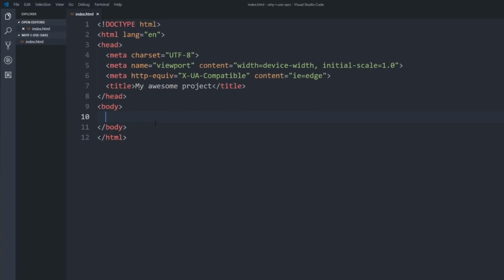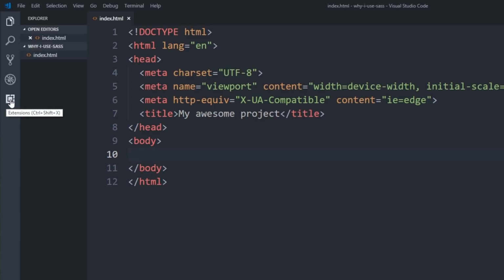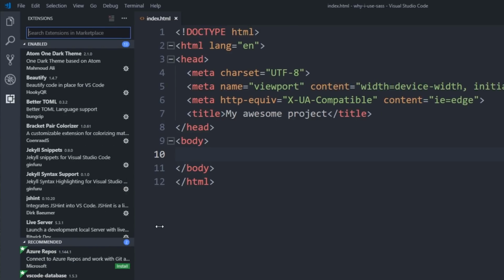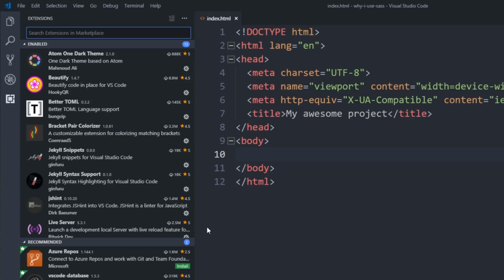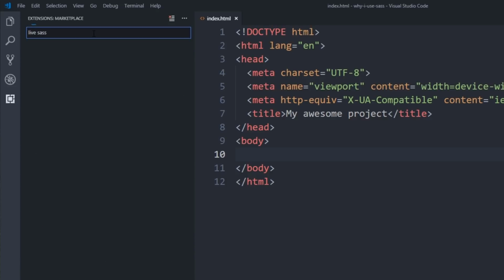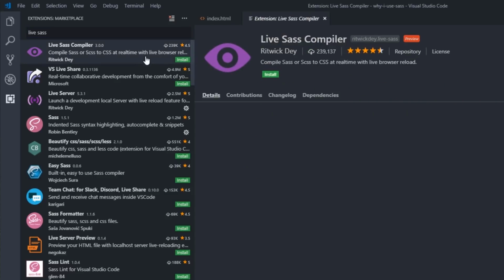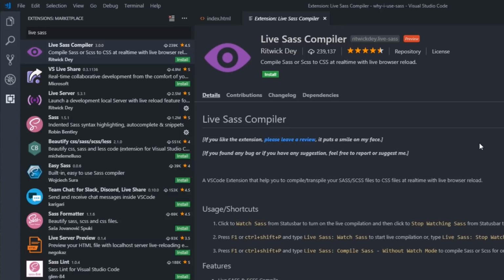So if you are using VS Code like me, you can just click on this little thing right here, which is extensions, and it's going to load in all your existing ones as well as recommended ones. I'm going to make this bigger just so we can look at it, and we'll zoom in on this too. So you can see everything I currently have installed and some recommended ones over there, and I'm going to ignore all that and just come up here and write in live Sass, because I forget what exactly it's called, but I know those two words are in it. And there we go, live Sass compiler comes right at the top, and I have a little option to install right away. Before I do that, I'm just going to click really quick here just so we can see a little bit more information on it.